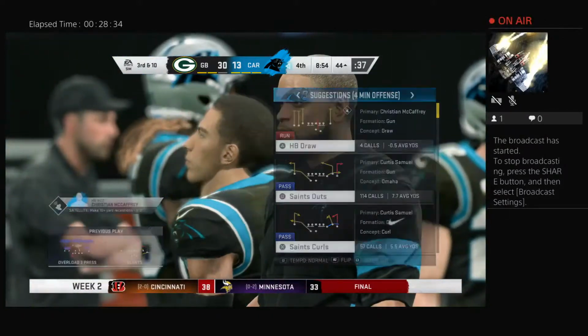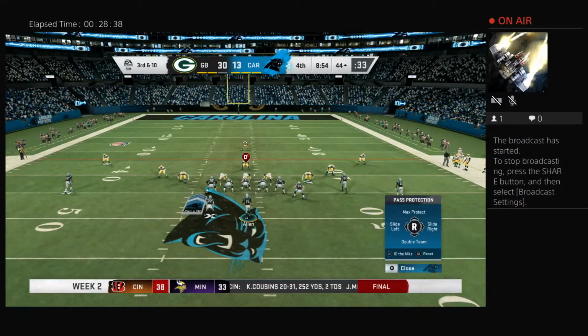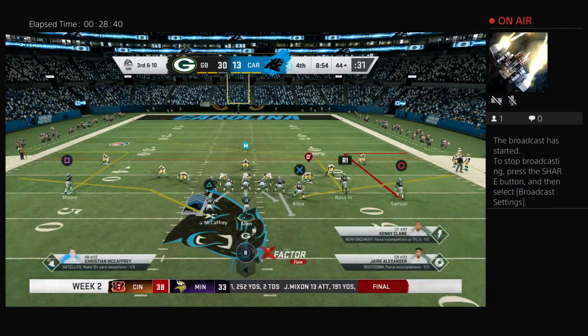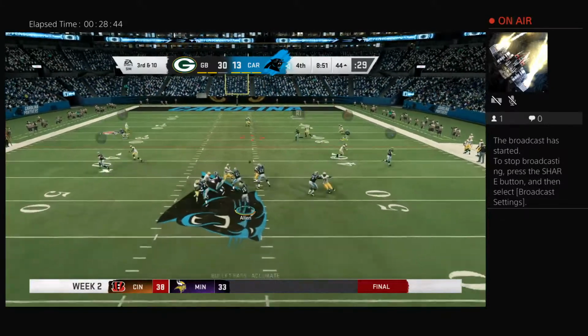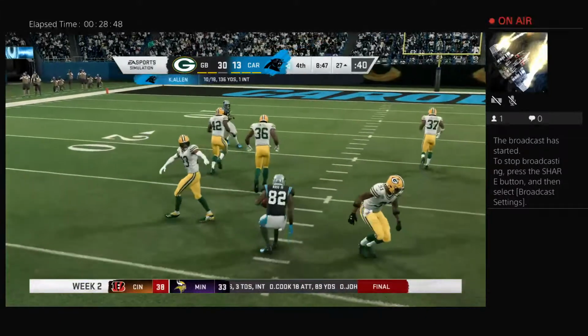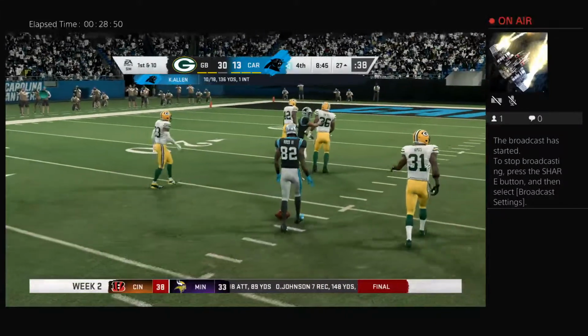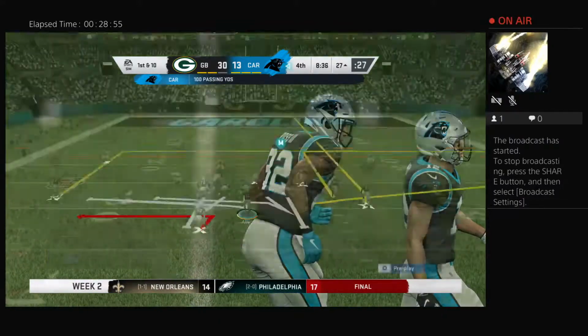Another incompletion. You know, it's a wonder he's still moving around back there the number of times he's been sacked. Yeah, he's staying out there, isn't he? And you don't think about it much in a game like this, but he's showing incredible leadership. Still competing, still fighting, not taking himself out of a ball game that appears lost. And this is going to result in another first down as the tackle's made at the Packers' 27-yard line.